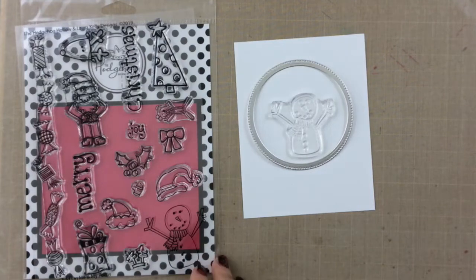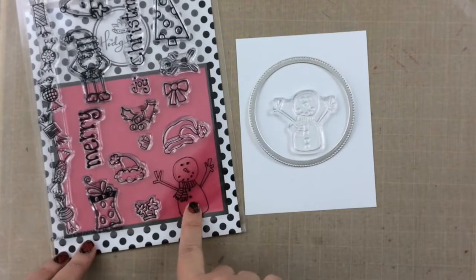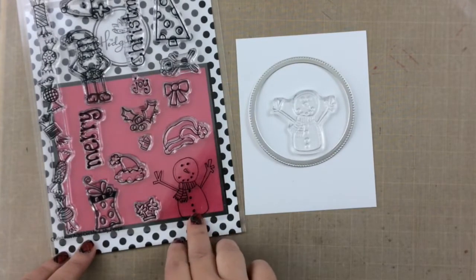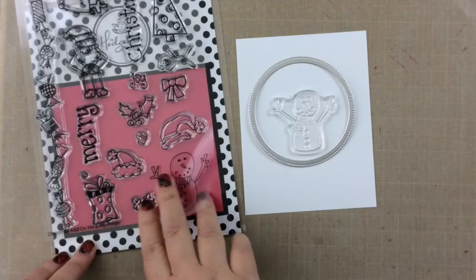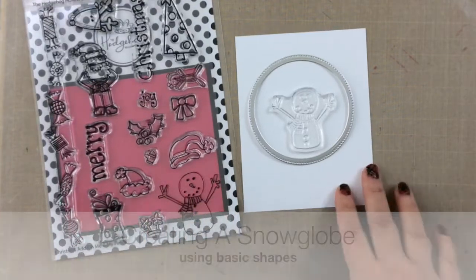Hello everyone, it's Kari, and today I'm going to create a snow globe using this cute snowman from the Hedgehog Hollow November kit. I am going to show you how to make a snow globe easily just using some basic shape dies that you might already have.